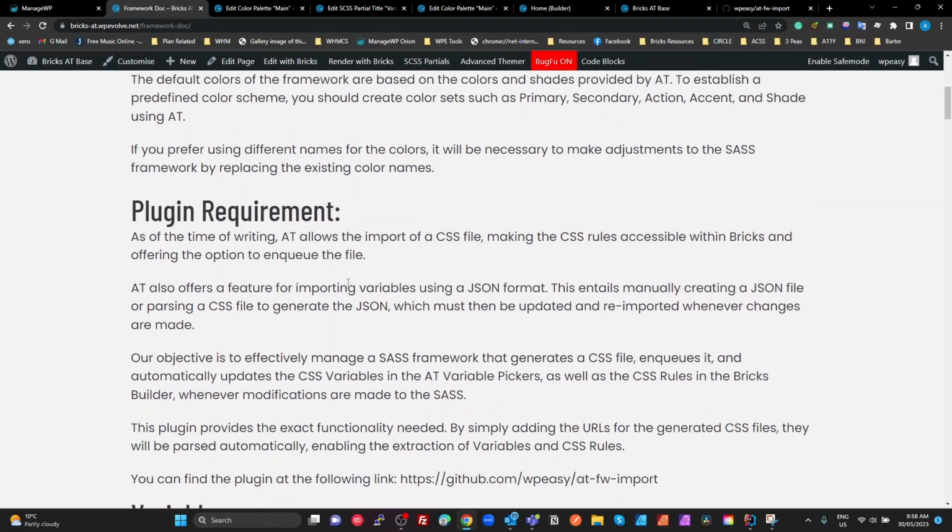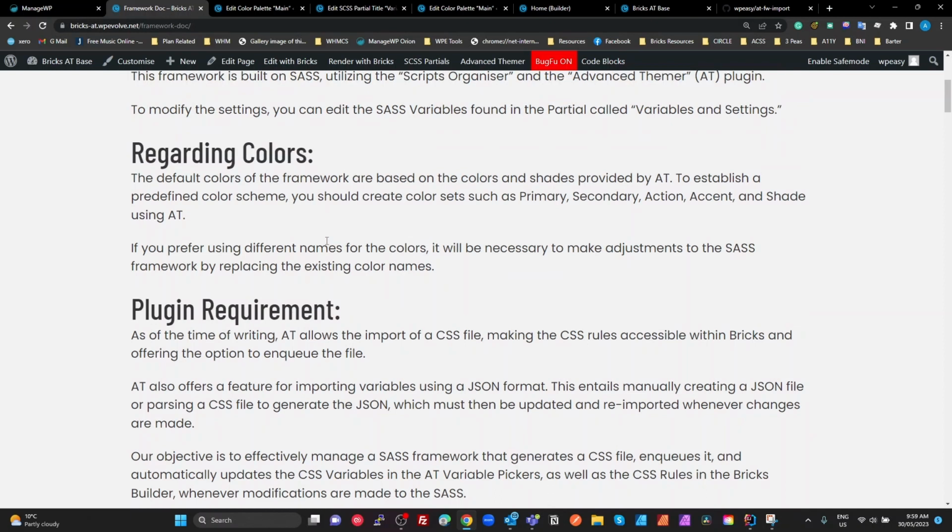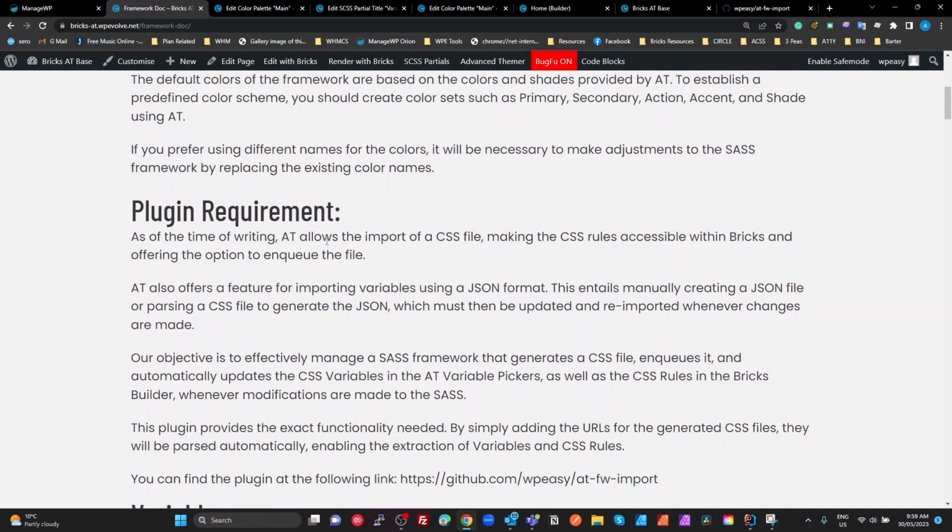All right, now you do need to use my plugin, which I've got a link to. The reason you need my plugin is because AT has all these facilities, but it doesn't currently have the facility to grab a CSS file, parse it, and then automatically bring in your CSS variables into the variable picker, and the classes or utility classes into Bricks in one fell swoop.